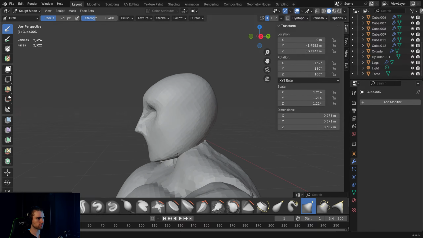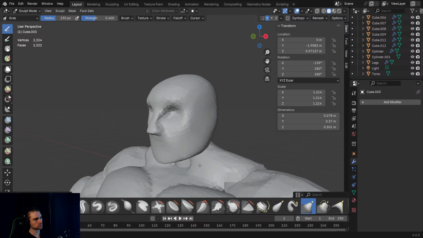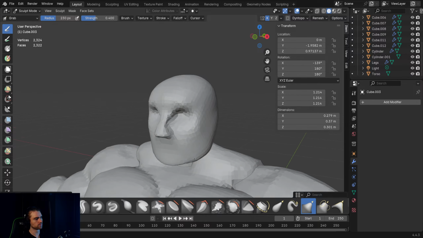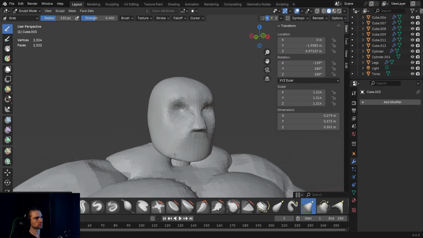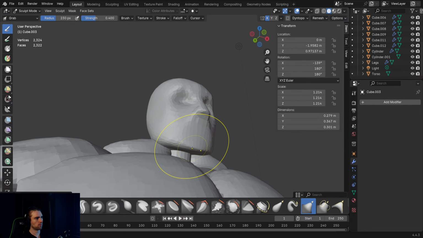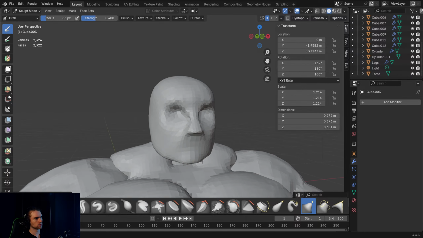That's definitely better. Make it a bit sharper. Gonna bring out the chin just a little bit.